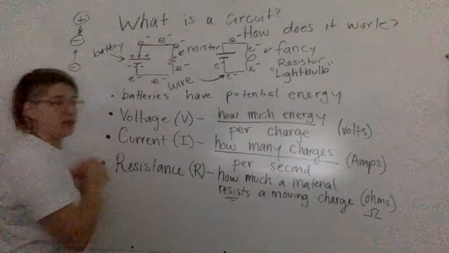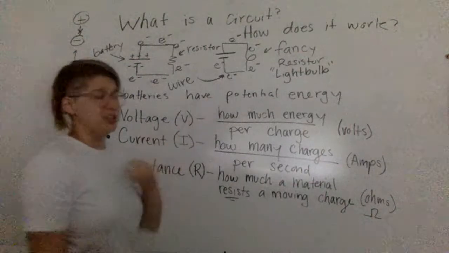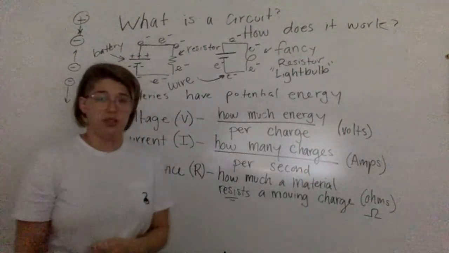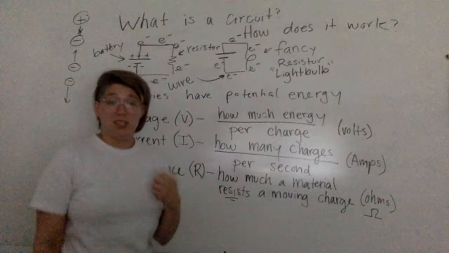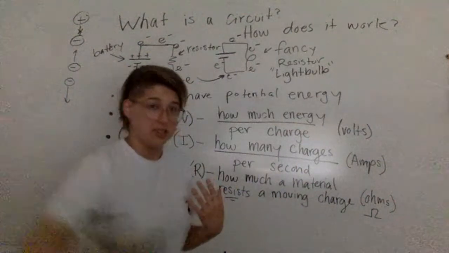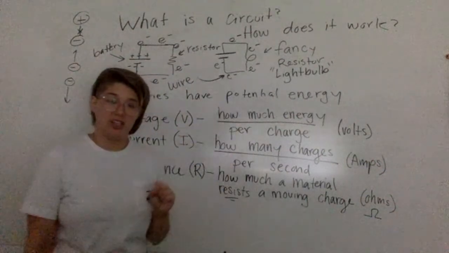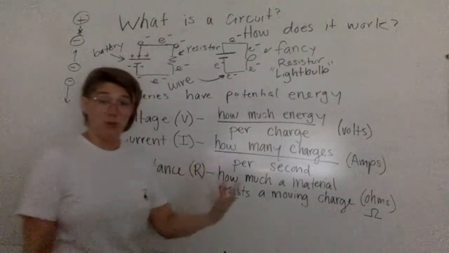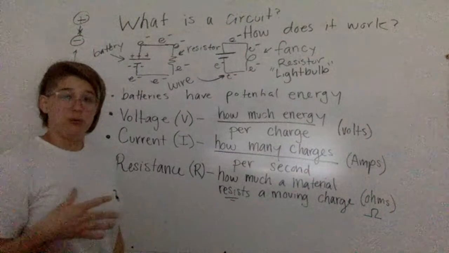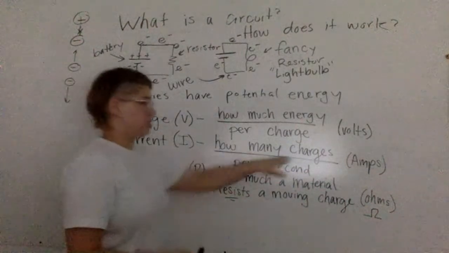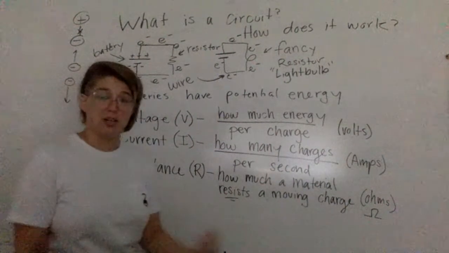Then we have voltage. You may have heard this term before. Voltage is just written with a capital V. And the voltage is how much energy there is per charge. So per unit of charge, there is some amount of energy associated with it. So like when we say we have a 9-volt battery, such as the one I have here, that means each unit of charge in there has 9 volts. There's current, which, just like a river current, has to do with the flow, how many charges per second. So you can kind of think of it like how many electrons are moving per second.